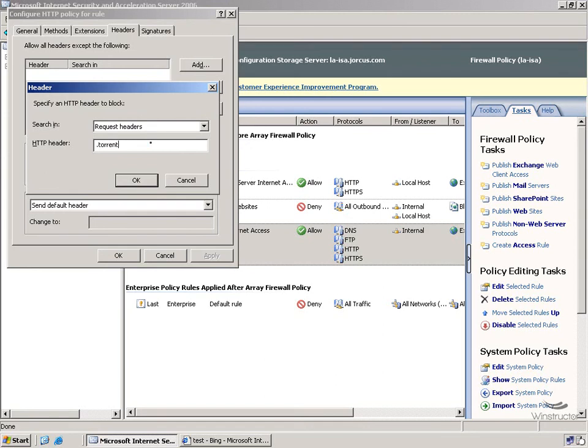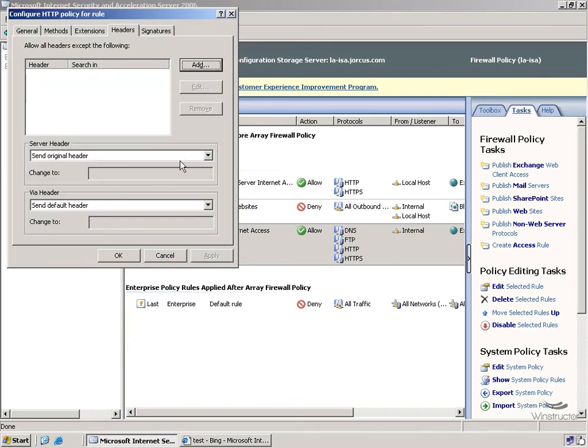Now, I'm not going to go through a list of all the types of headers that you can use. There's mountains of possible ones to consider. So I'd encourage you to check out your favorite search engine and do a search for HTTP headers or HTTP application signatures, and then you can go from there.